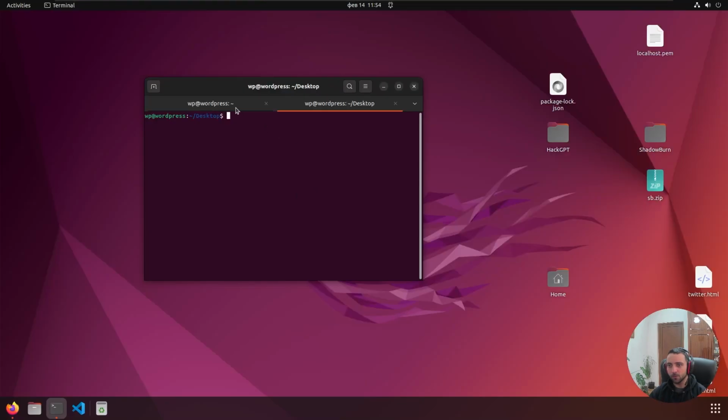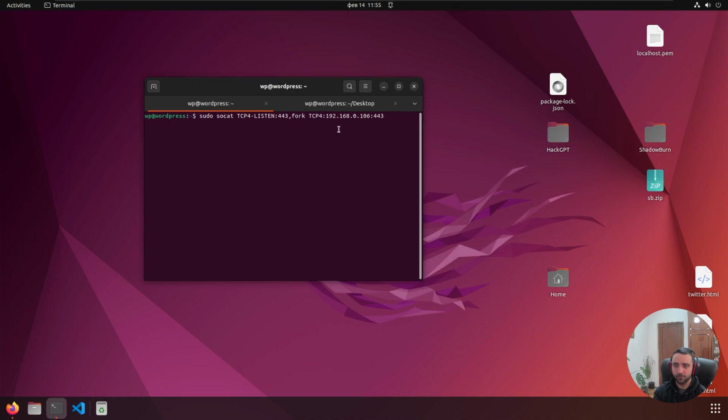Now when it comes to a redirector, you may expect something very complex and difficult, but in a nutshell, that's the easiest part of this video. We just need one socat command. This socat command, of course, needs to be run as sudo, and it is going to redirect all TCP traffic from port 443 to my Kali IP, which is again port 443.